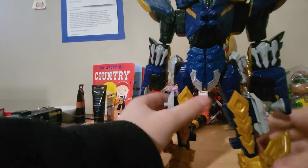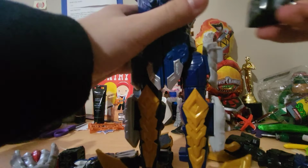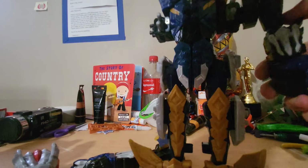I can't ever get his leg to actually stay on every time I move it. Yeah, anyways, you're gonna take his arms off, just the whole thing. I'm just trying to get him standing correctly. And then what you're gonna wanna do is put the blasters on to where the arms go. And then you put the arms back on, on top of the blaster, so you have some blasters on his shoulders. If I could just get this thing not to fall apart every time I try to move something.